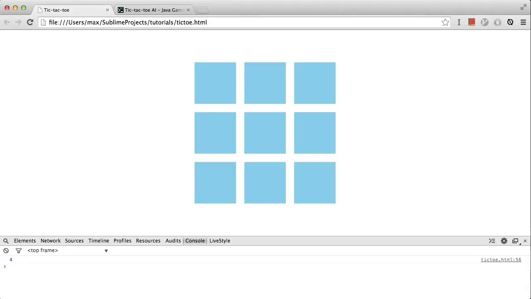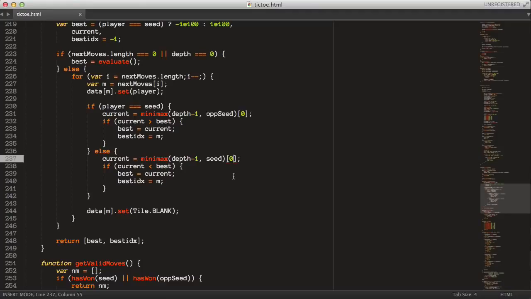So you can see that the best move, apparently, at the start is to move to 4, which is in the middle of the tiles. So that makes sense, at least for my intuition with tic-tac-toe. Anyway, so one final thing.